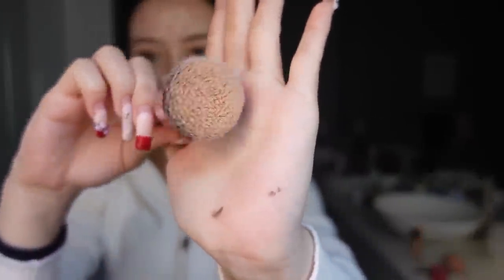Okay, next I take this brush. And you guys, I get all my brushes off of YesStyle. They have the best, most inexpensive brushes. This one is just a harder brush. And we're basically just going to put that all over our face. I'm gonna just start patting this out. Also, my beauty blender is damp. Very important note.